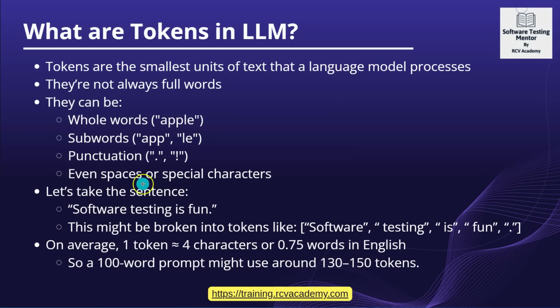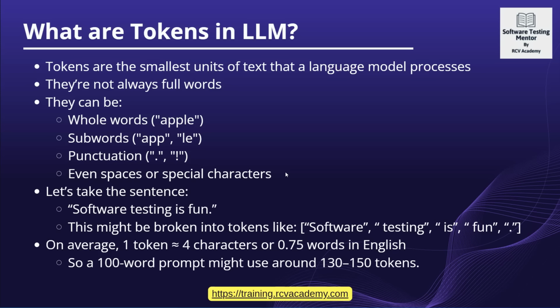So the tokens can be a whole word, for example apple, or a subword, just a couple of alphabets or characters in one subword and then the remaining in another. It could be punctuation as well. Punctuation can be counted as a token, and even spaces and special characters can be counted as a token. So whatever you are typing in the prompt of any large language model is broken down into the smallest unit that the model can process, and that is what a token is. It is not the full word. It could be a full word, but it can also be a set of characters, right?